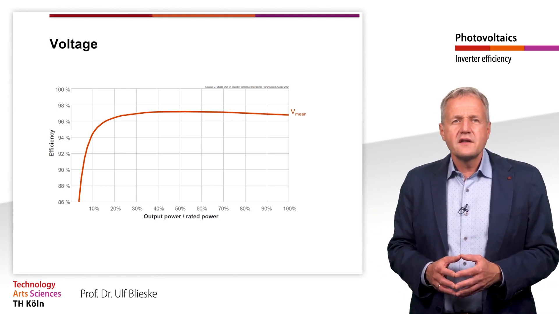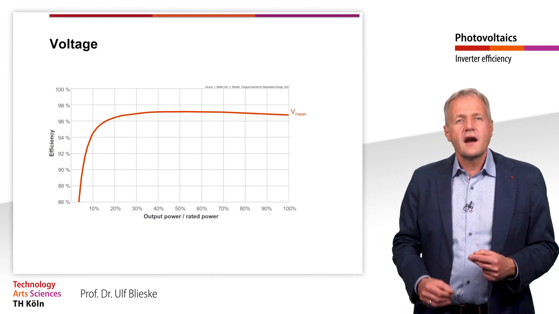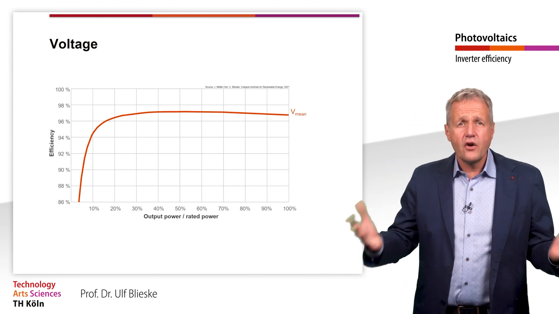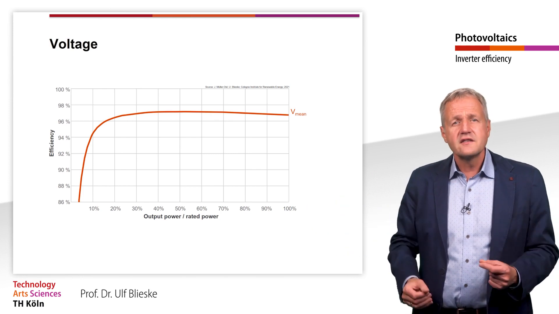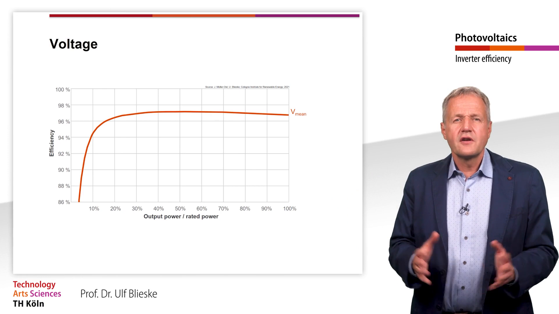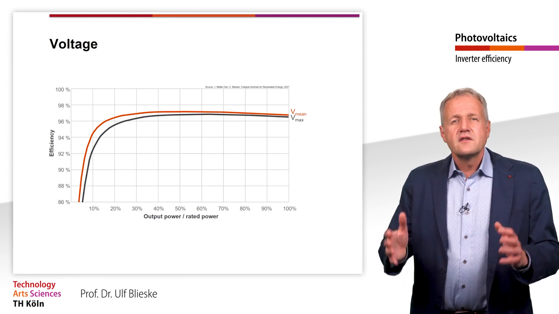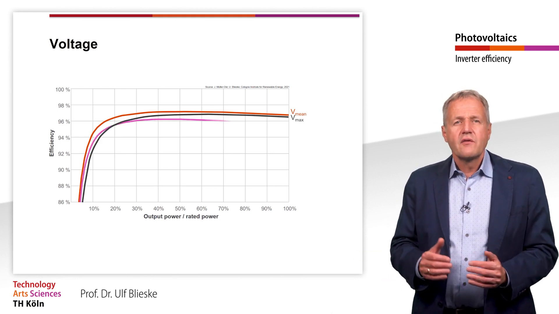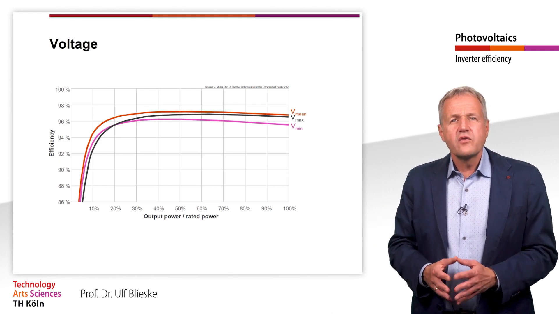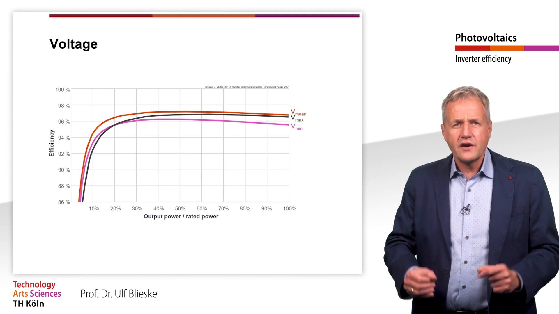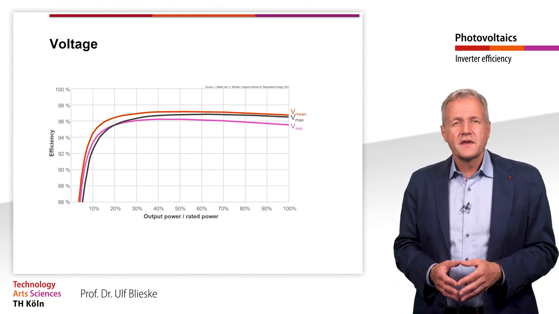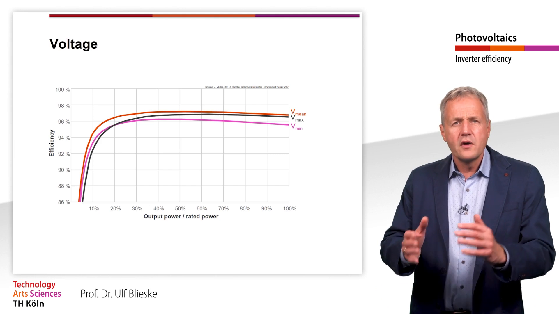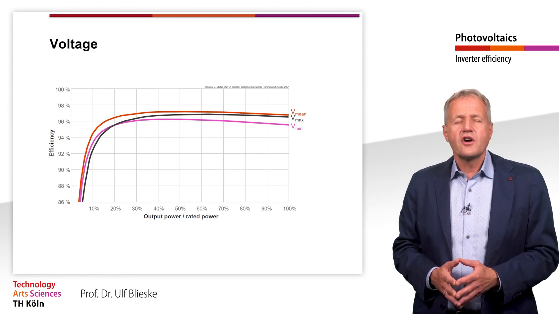Simplified, one can say that the losses in the first stage — that is in the boost or buck converter — depend on how much the voltage has to be converted up or down. If the input voltage is optimal, the voltage does not have to be converted at all and there are hardly any losses in the first converter stage. If the input voltage is very high — for example because more modules have been connected in series — the voltage must be reduced, resulting in losses in the first converter stage and a lower overall efficiency curve. The losses are even higher in the reverse case when the voltage has to be converted up, which mainly occurs if only a few modules are connected in series or if the system is partially shaded. Here, as an example, the efficiency curves are shown for the maximum, minimum and optimum input voltage of a two-stage inverter.